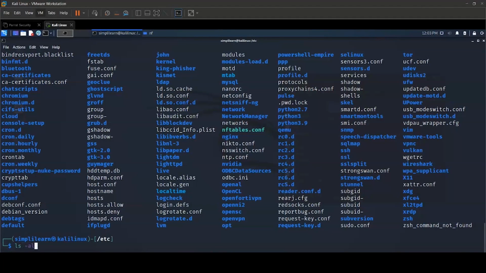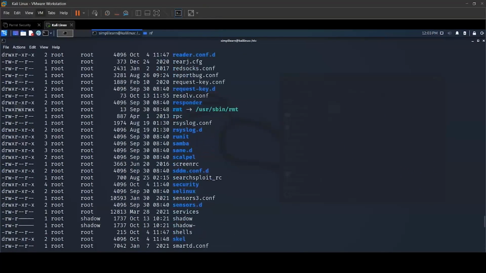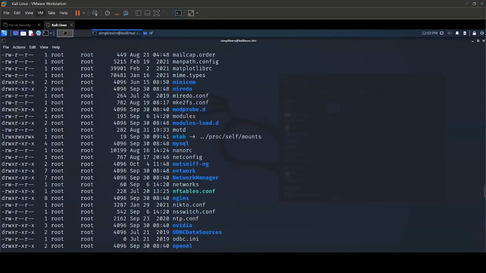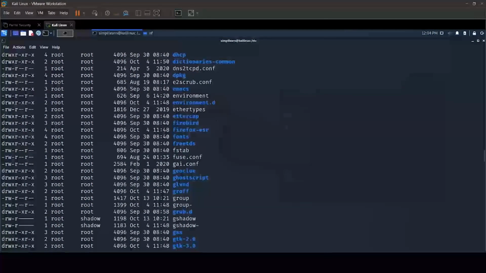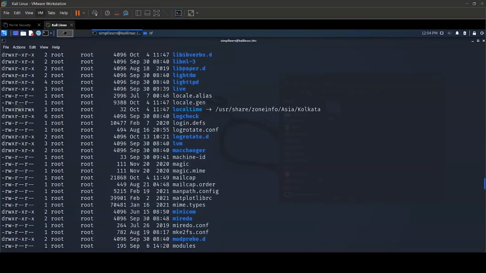There are other things as well that we can see with Linux. ls -al will show the hidden files along with some of the parameters and some of the permissions that have been provided for each file. As you can see, many of these files have root access. Some of them can write, some of them can read. It differs from file to file, and the ls -al command is used to check each of these files' permissions and change them accordingly if needed.